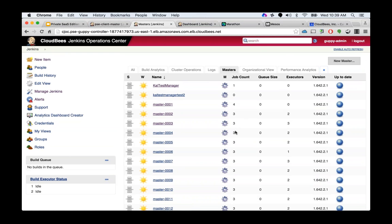And we're using this environment to really test the scalability aspects of the Private SaaS Edition, and we want to extend this further and further. I'm hoping we can have a webinar very soon where we can really show some impressive numbers in terms of how big of a cluster we've been able to set up using the Private SaaS Edition. So I wanted to talk about monitoring and analytics, right? So that's the fourth key thing that I want to talk about.